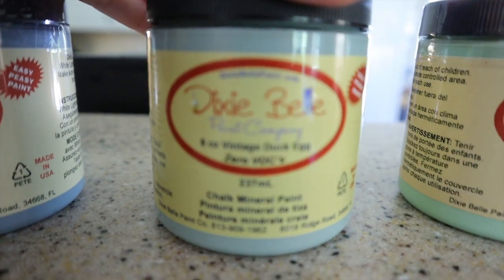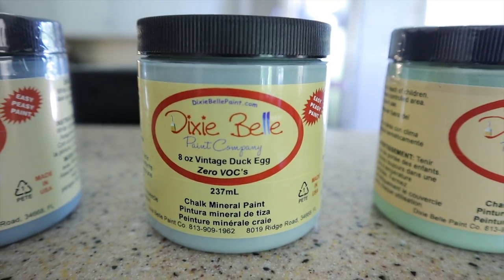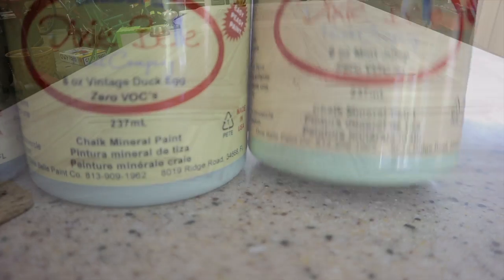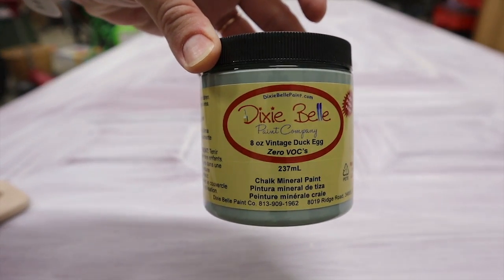I also have the vintage duck egg blue. Very popular color. It has a little bit more green in it and it's a little bit brighter. And then last is the mint julep. So I settled on the vintage duck egg. I just feel like it was the perfect blend of blue and green and it's a nice light color.